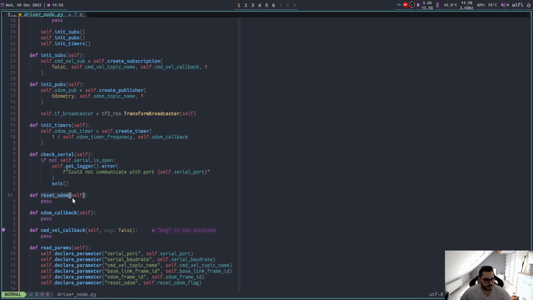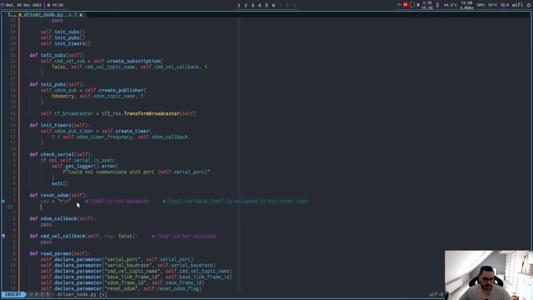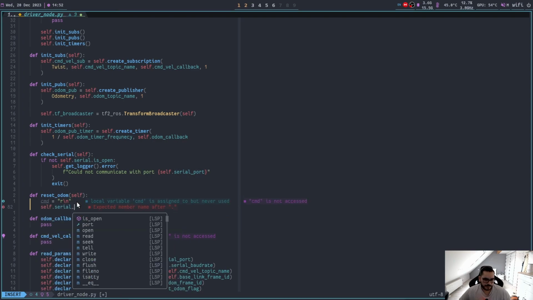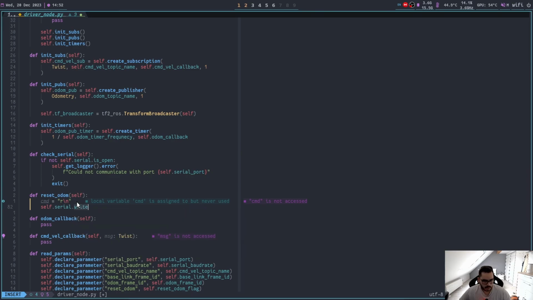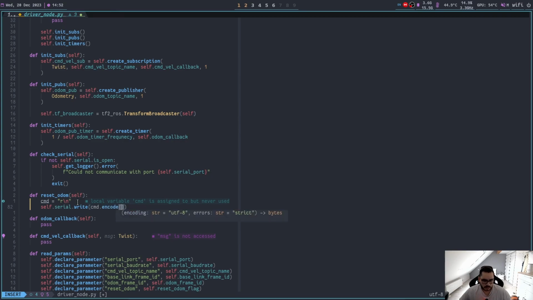Okay. So now here we will need to send something via serial to the Arduino so that it resets on the Arduino. Okay. So the command will be equal to "reset\n". Okay. And then we say self.serial.write, and then we say cmd.encode like this.